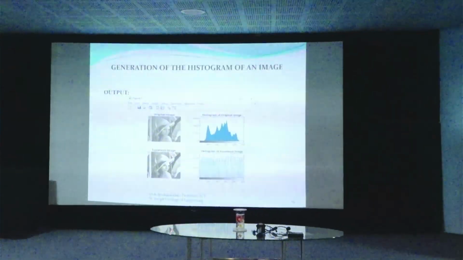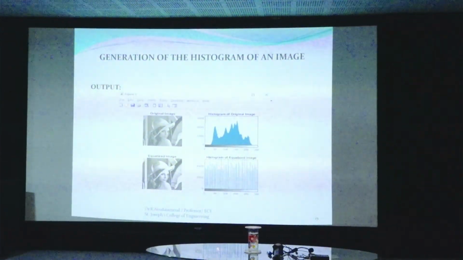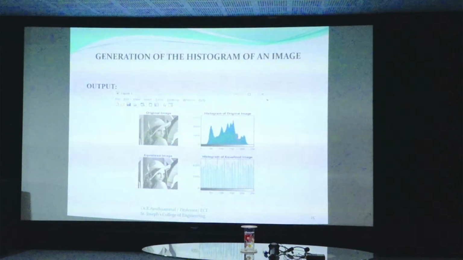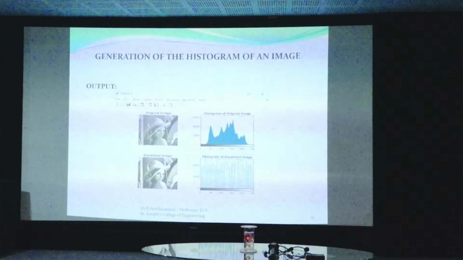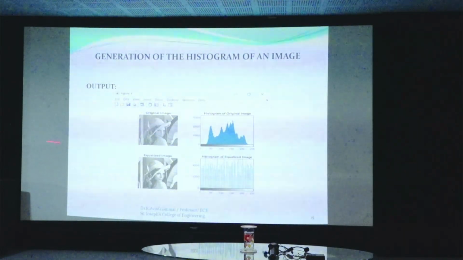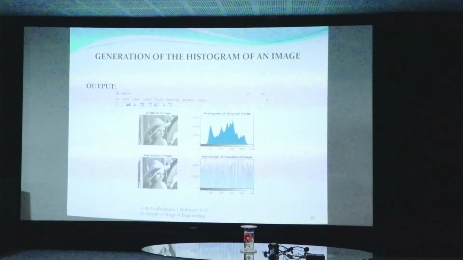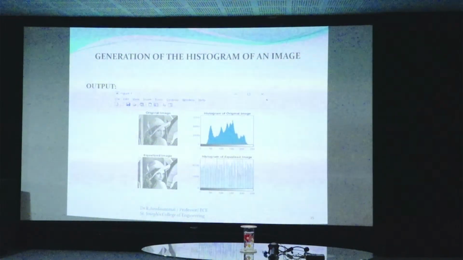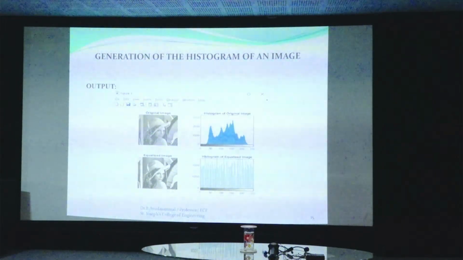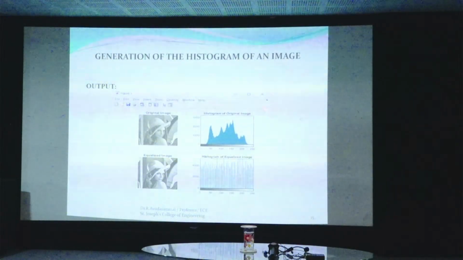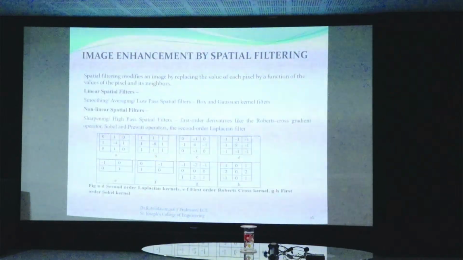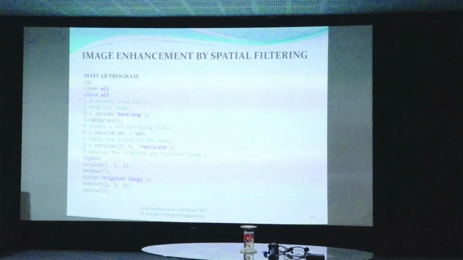And then, if we want to equalize it, then it is histogram equalization. See here, the values are very close together, and on the lower side and the higher side, there are no gray values. So if you want to have a uniform grayscale distribution, that is referred to as histogram equalization. You see that? I have stretched the values. Now if you see that, the values are covered in all the ranges. Then spatial, so many filters are there.